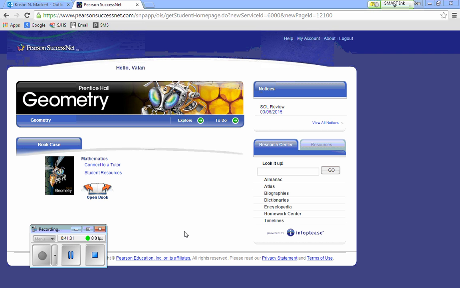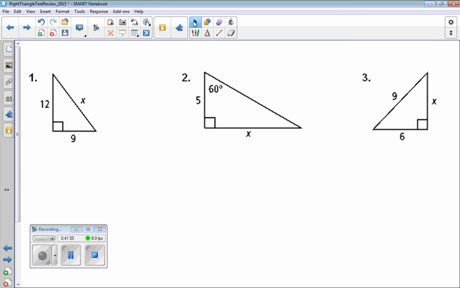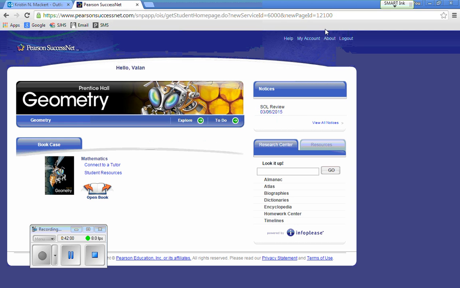When you log into www.pearsonsuccessnet.com, you will see this information. And if you need me to re-give you your password or reset it or whatever, I'll do that today, okay? But you have your book, and that's fine if you want to use your book, but that's not where you go. If you click on the to-do, it always does this to me. Hang on. 1 second. Get rid of that. Okay.